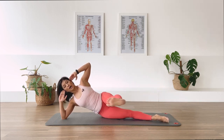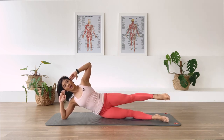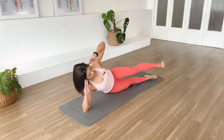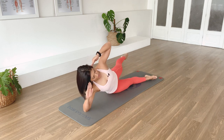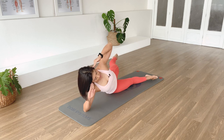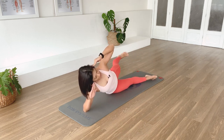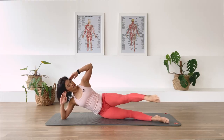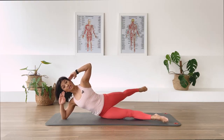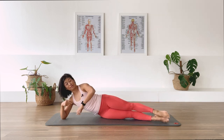Exhale, pulse, pulse, inhale, pulse, back, and reach, two more sets, reach, last, reach, bring the legs together and we're going to our front.